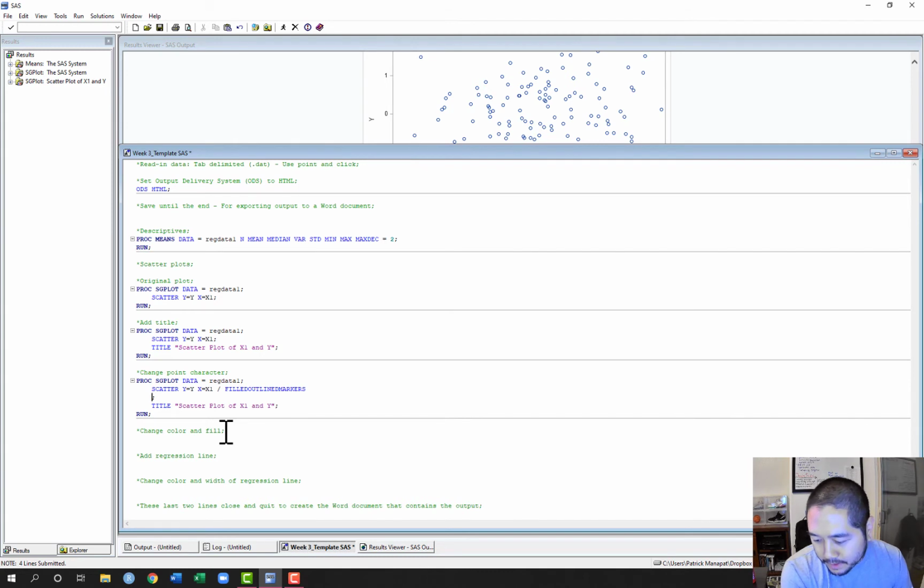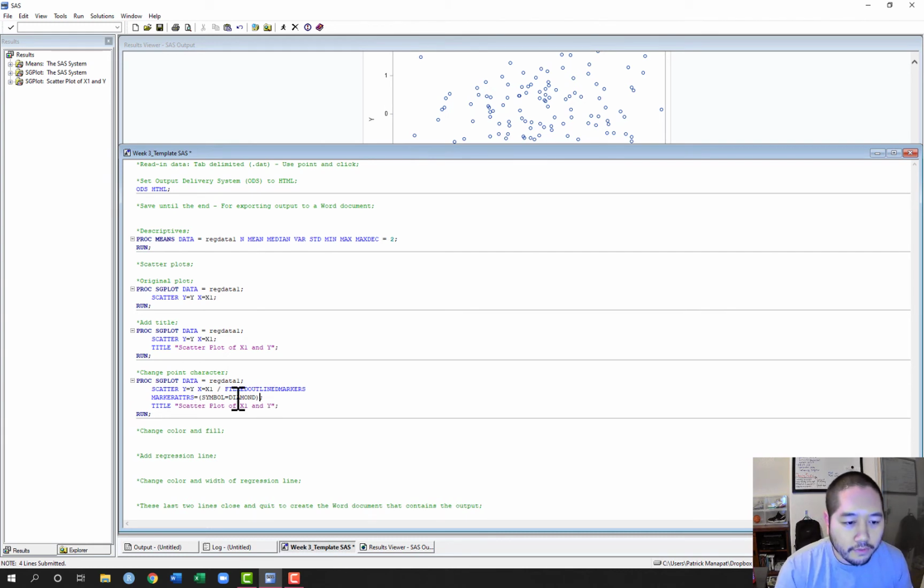Okay. So to change the point character, we're going to use marker attrs, for attributes, is equal to, and then in parentheses, symbol, and then whatever symbol that we want. So here I'm going to change them to diamonds. And again, remember, we have this semicolon at the end here, and everything else stays the same.